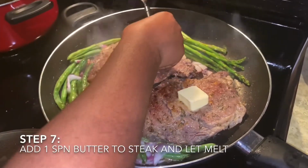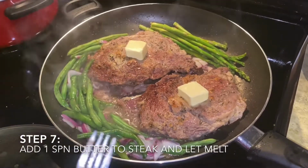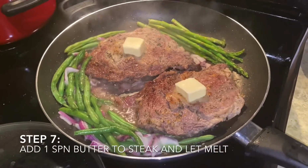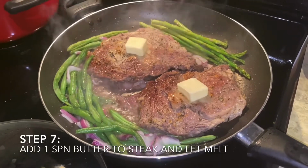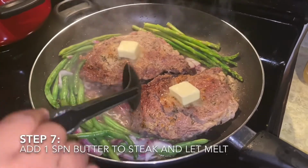Right now I'm taking 1 spoon of butter and I'm placing it on top of each steak. And you're going to just let it naturally melt into that steak. And as the butter goes on the pan, you can mix it with veggies and just mix all the flavors together. You only do this part when you're done flipping it.